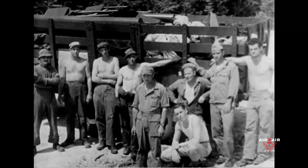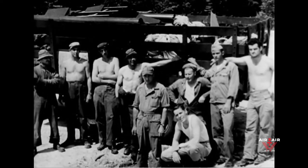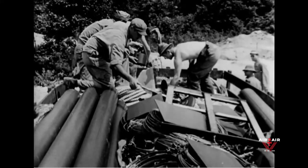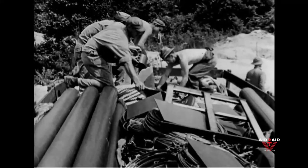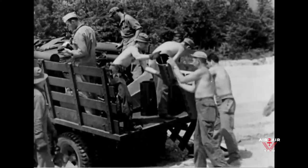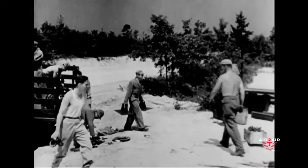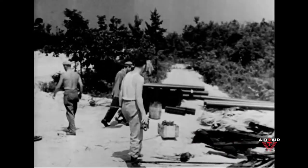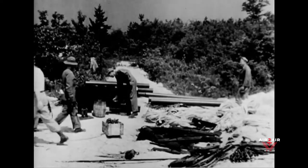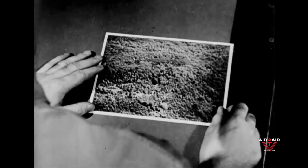A 9-man crew sets out to put up the rigging, this time choosing rough, uncleared terrain, operating as if under field conditions. A 5-ton truck brings in the crew and all the necessary equipment. If no roads existed, the equipment and men could be flown in by cargo planes and dropped by parachute. The equipment is sorted and then carried to those points on the field where it will be needed. The site has been surveyed and measured in advance.